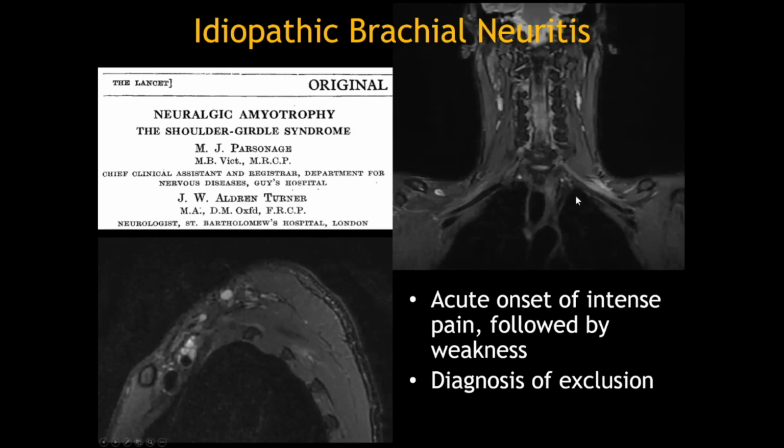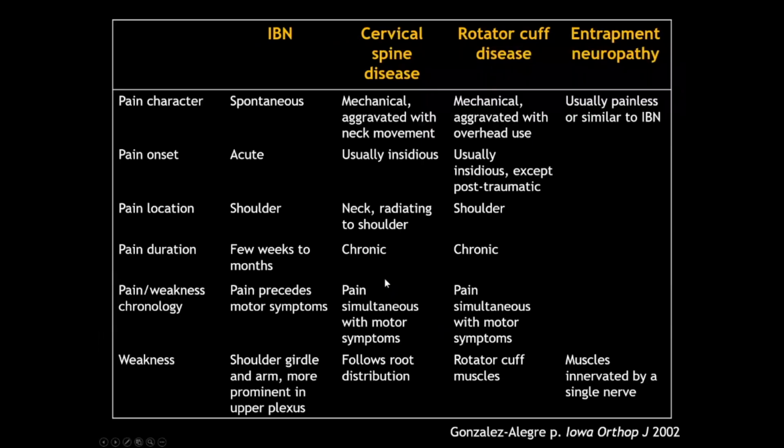You can see in this example of a patient with idiopathic brachial neuritis, the asymmetric thickening of the left brachial plexus compared to the right. This actual patient also had involvement of the suprascapular nerve. Again, you can identify the cords here in the affected portion of the brachial plexus, lateral, posterior, medial, all appearing bright, consistent with some form of neuritis or neuropathy.